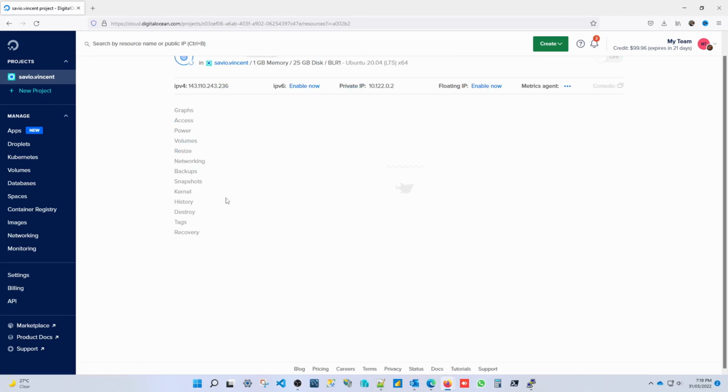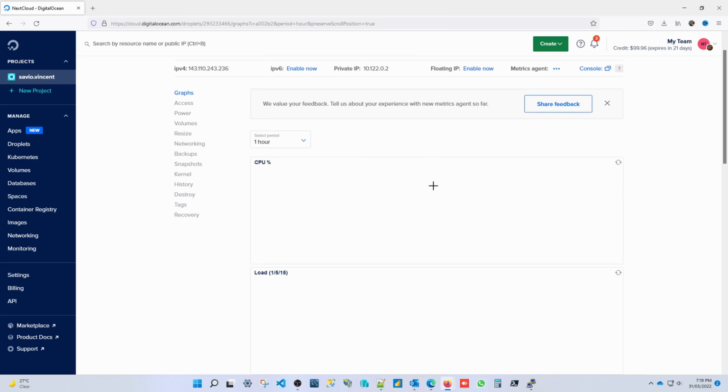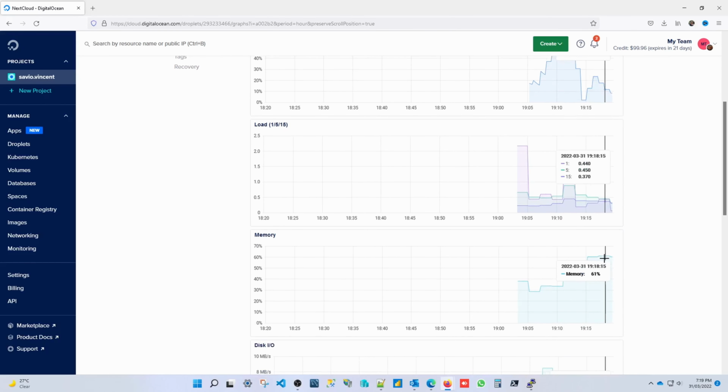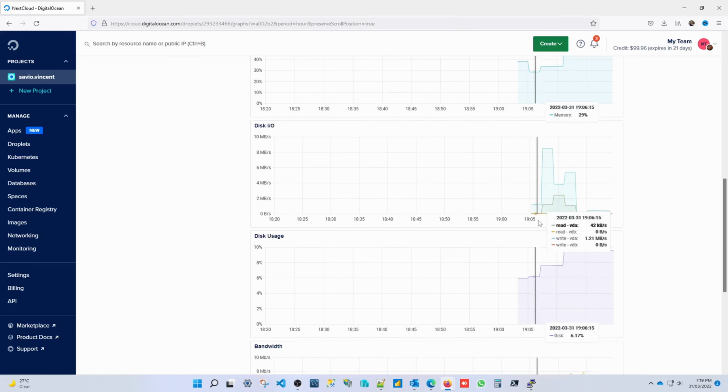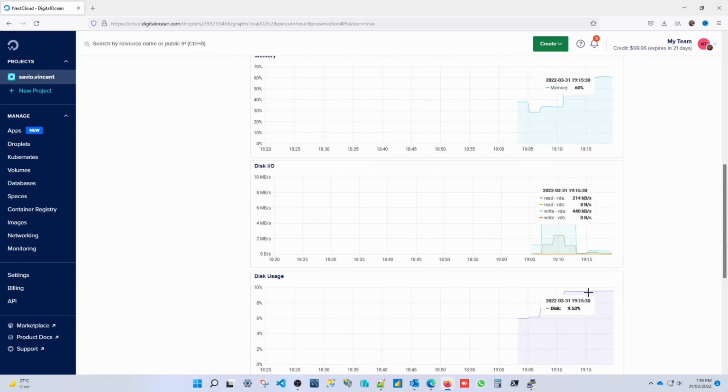Going on the Nextcloud VM, let's see what has happened over here. If you go to access the graphs, the last hour, so it is not putting any big load, but you need good memory enabled for this.